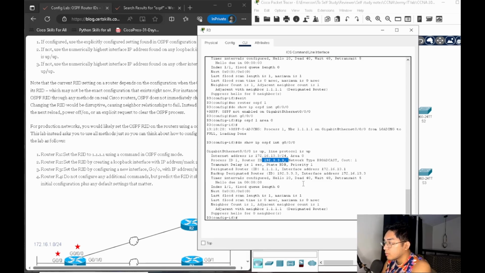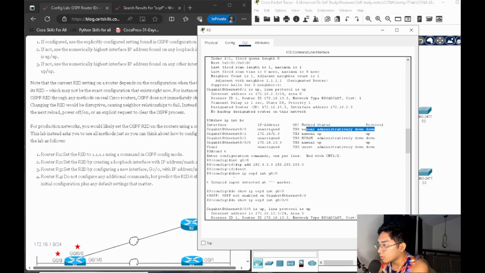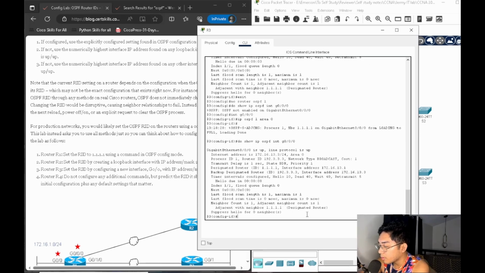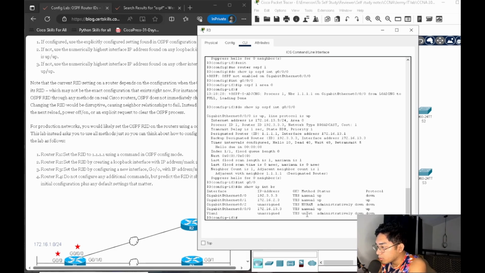Now it's changed. As I said earlier, since the protocol is administratively down, the router doesn't see the IP address, but now it's up, so it's changed now. So let's try and turn it off. Try and shut down, then show IP interface. So yeah, G0/0. Let's try and shut down.